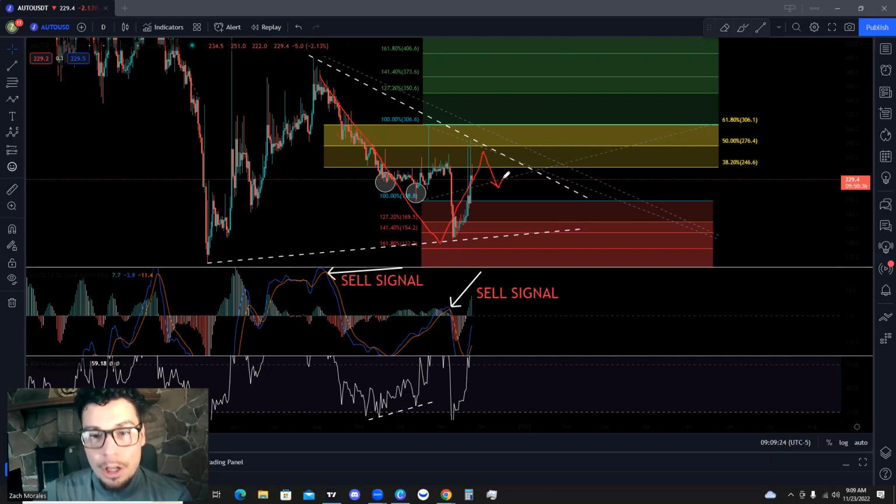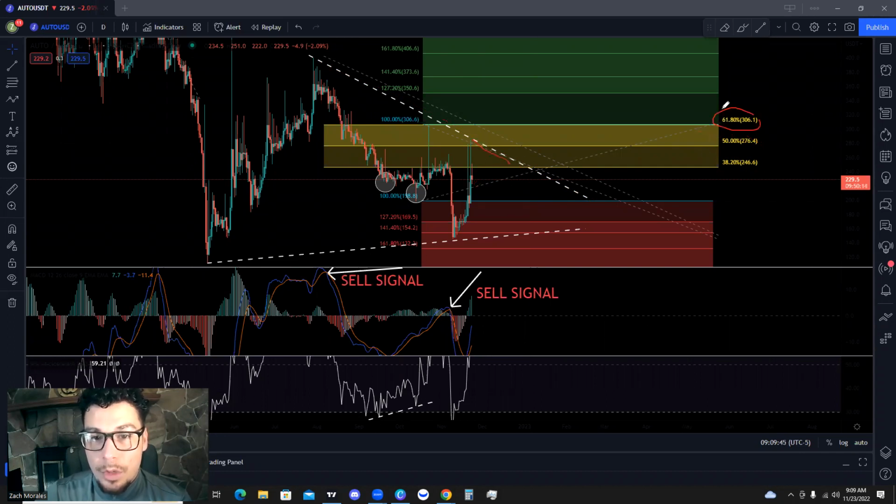There's a possibility we could break to the upside, but we have a lot of resistance we are facing. Not only do we have this trend line here on the top, but again, we have the 38.2 that we recently got rejected at. We just came up here, we wicked, and then we went back down on the price action. Then we have our 50%, which is going to be right around this trend line over here.